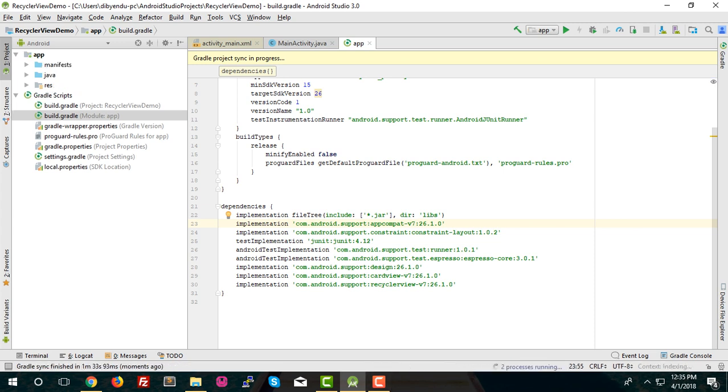Whether the sync is finished now? No, not yet.